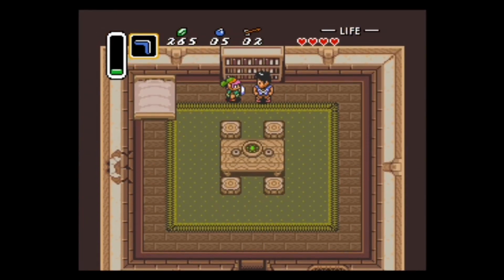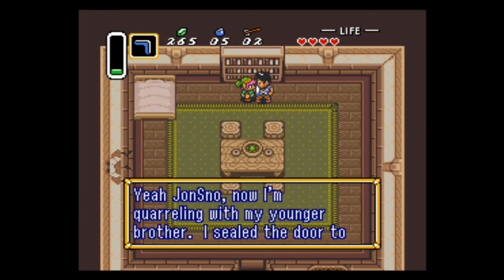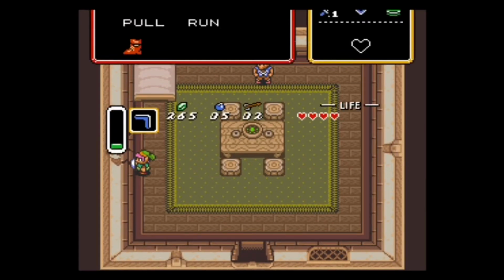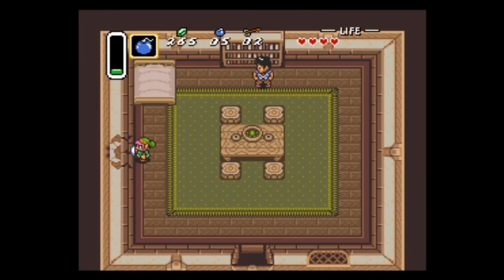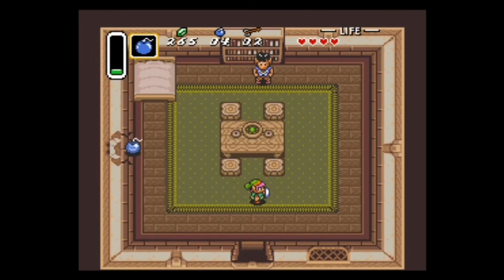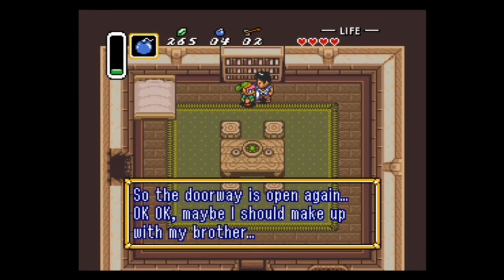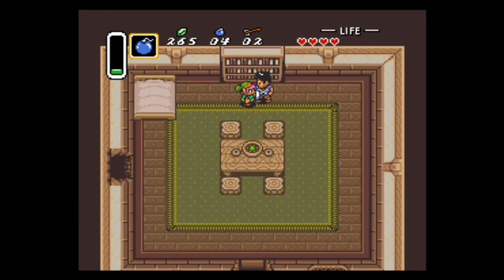We have some brothers that are fighting. Yeah, John. Now I'm quarreling with my younger brother. I sealed the door to his room. That's kind of mean. That's not right. Brothers shouldn't be fighting so much that they seal each other's room like this. I wonder if he notices I blew it up. Okay, so the doorway's open again. Maybe I should make up with my brother.